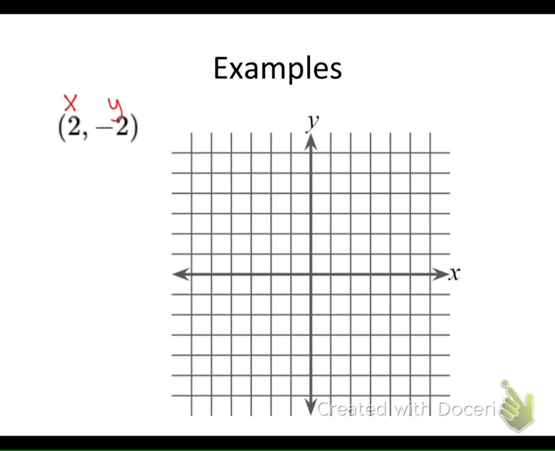And I'm going to move 2 places on my x-axis. So am I going left or right? How many places? 2. Then my y is negative 2. You're going to go down, because negative on my y-axis is down. So I went over 2, down 2. I'm going to plot my point. If you notice, I plot it right where the grid lines intersect, where the grid lines cross one another.